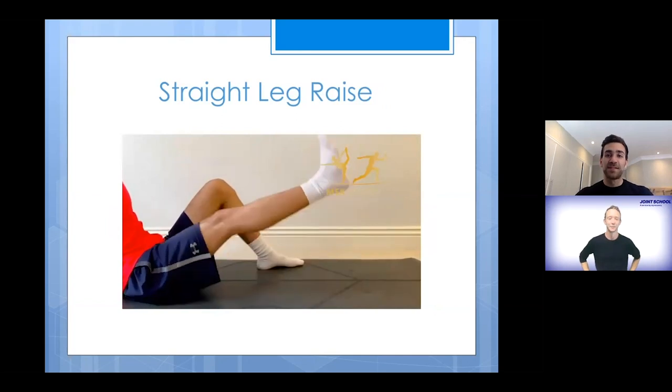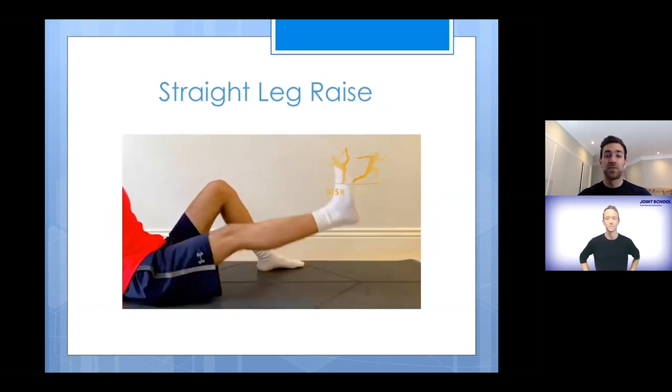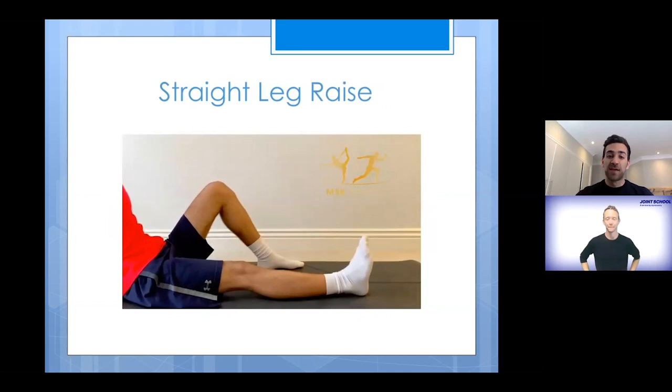So yeah, we got straight leg raise. This is a really good one for your core, hip flexor, and your thigh strengthening.